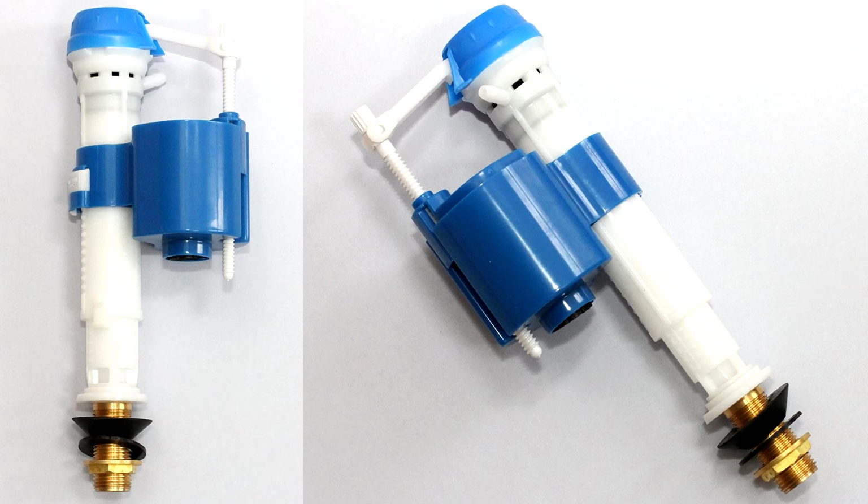Please note that it may not fit your toilet and you should always check before ordering. My particular one used a 1/2 inch connection, and the other thing to check is the height of the fill valve as well and whether it will fit in the toilet tank. If you're unsure, always use a professional plumber. I am handy with DIY, so I knew what I was doing myself and I have done this job before. If you're not sure, like I say, always get a plumber in to do any type of work like this.